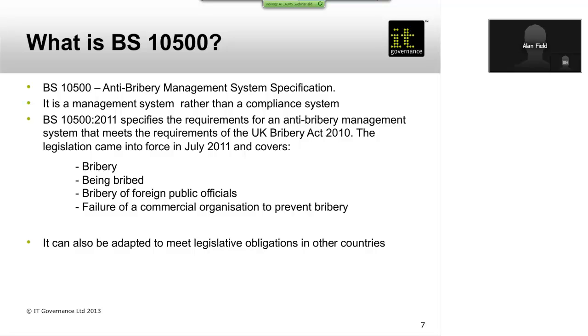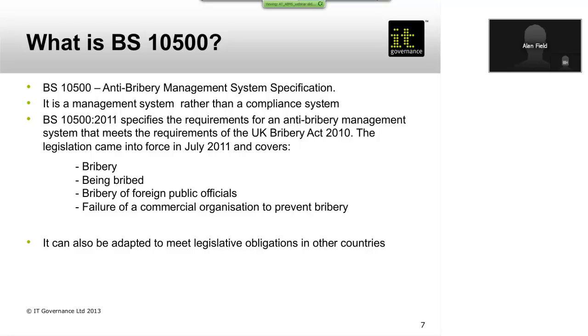So what is BS 10500? It's an anti-bribery management system specification devised by British Standards Institution, BSI, in London. It is a management system rather than a compliance system in the pure sense of the word. It was written in response to the Bribery Act 2010, which applies in the UK.